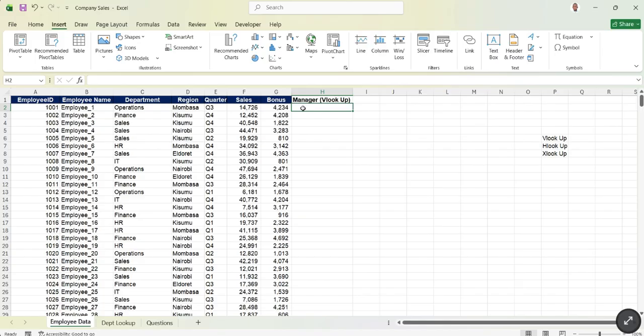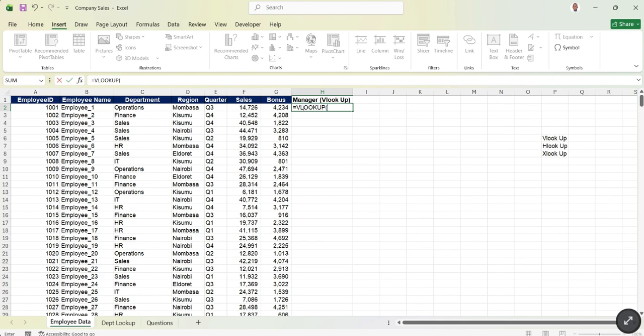We come and say equal sign VLOOKUP. I think we have agreed why I'm using VLOOKUP. It is because the table array is arranged vertically. Now, if you put VLOOKUP, it is asking you to look for the lookup value.